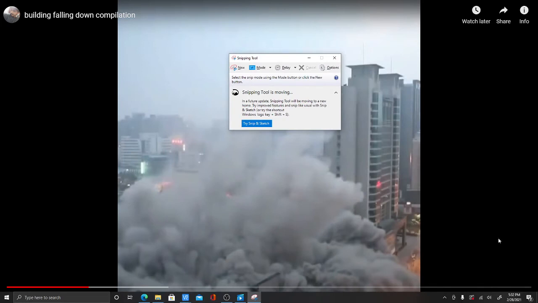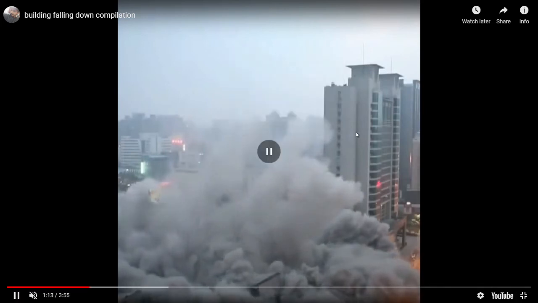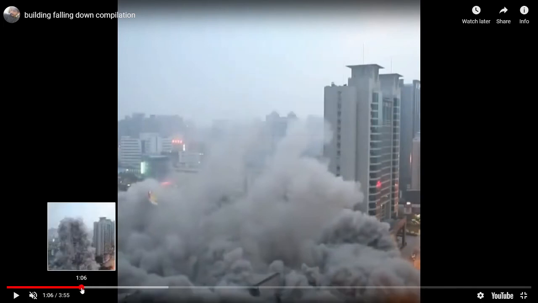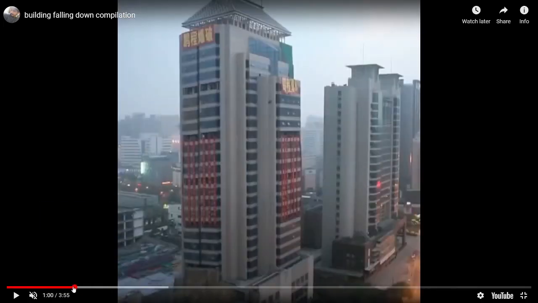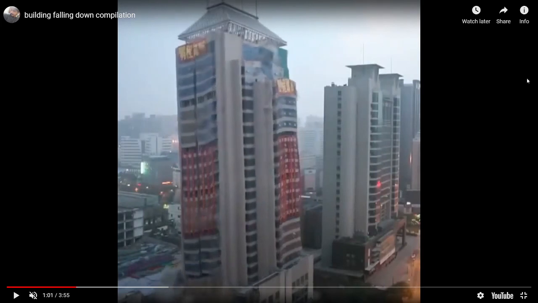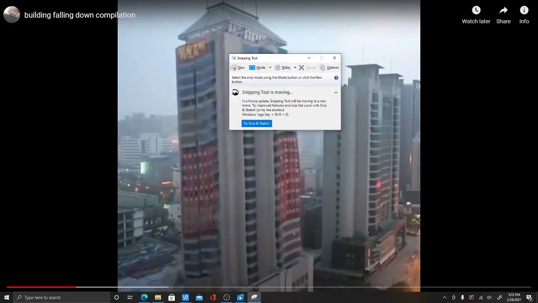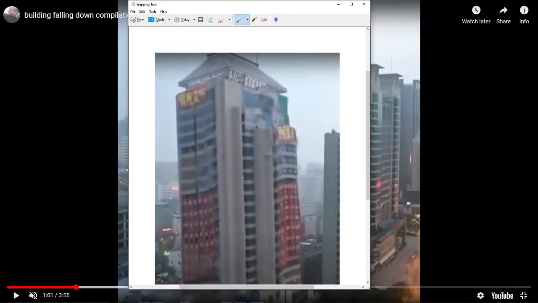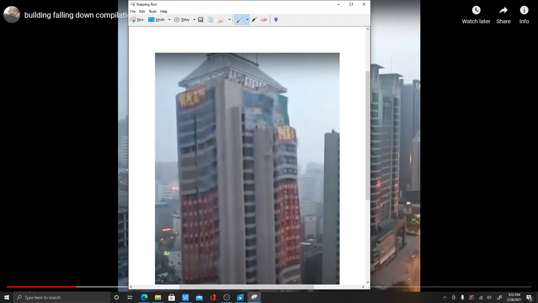So I was using a website for the previous thing, but sometimes I like using the snipping tool when I want something fast. If we play back here a little bit, we can see right along here, right at first, let's bring up the snipping tool. I'll just take a picture of this. We can see that this half all along here breaks first, right?